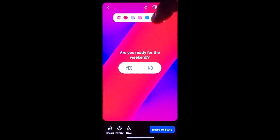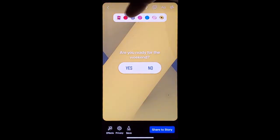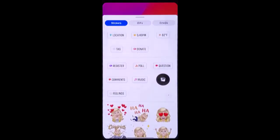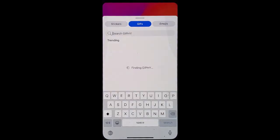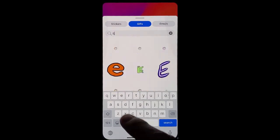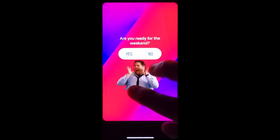Now you can change the background to a different option — just make sure that whatever you choose jumps out and pops at them. You can also choose the sticker option and add a GIF to add some excitement. You can move things around and get them how you want it.